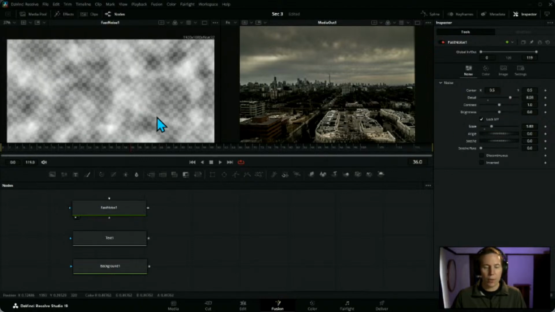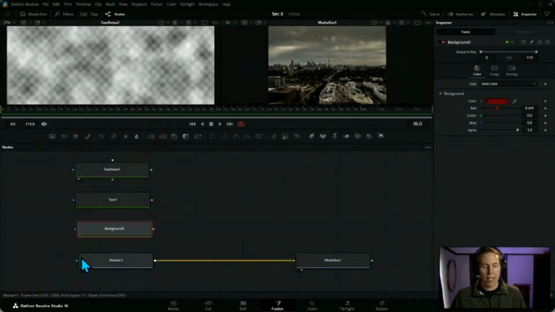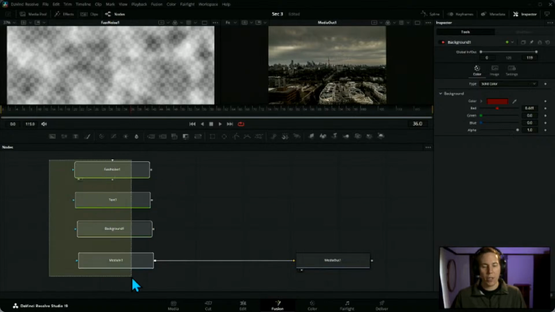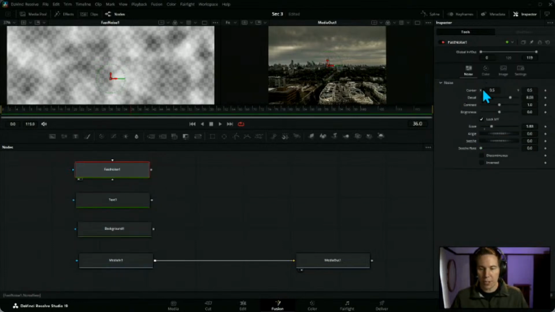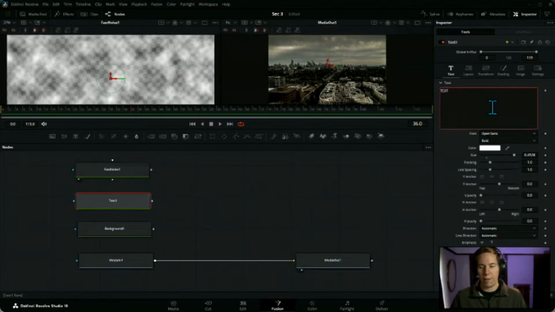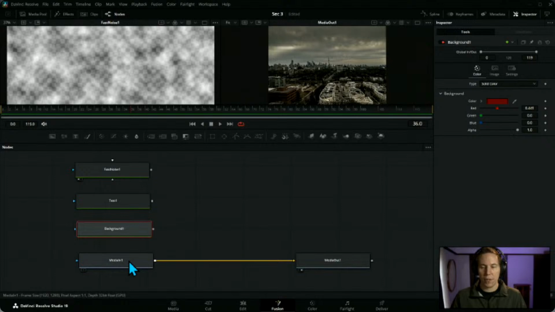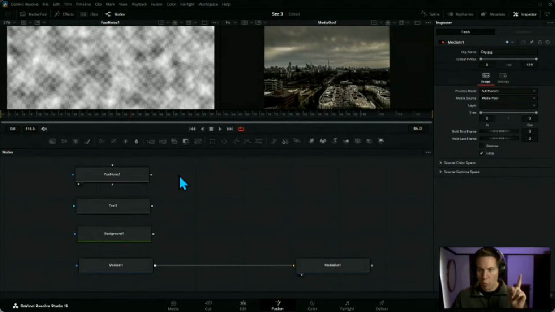All right, so these are all doing the same thing, and you'll notice something. We haven't quite got into these connectors yet, but these all have similar connectors. They have a blue connector and a gray connector, right? These all work essentially the same way. There are different options within to make the image. Fast noise is going to have things like scale, text is going to have text controls, background is going to have color controls, and media in is just going to have layer controls and things like that. But they're all making an image. So this is 1/4 of what you need to know already. Okay.